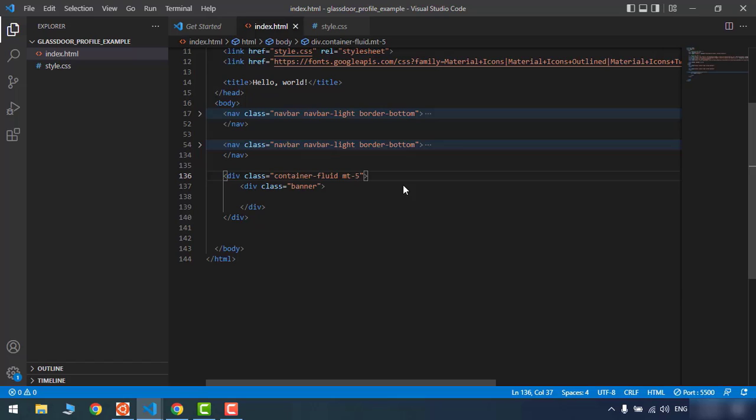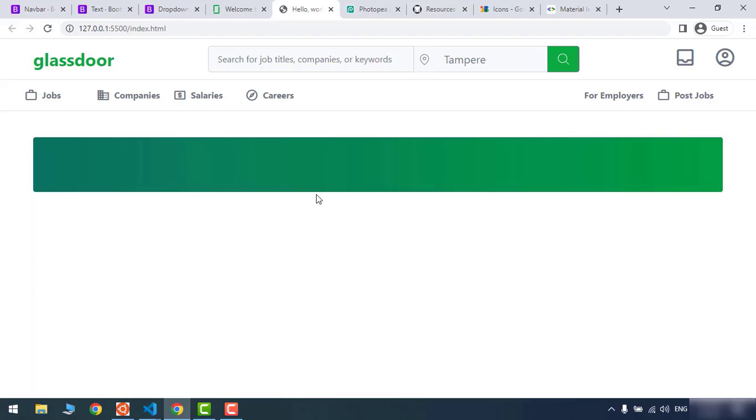It looks the same, but let's add the margin. We want to have MX margin. 5 is good. We wanted to make it rounded. 2. And because we want this to include the profile image, let's leave it for later. Just see the result as it is.